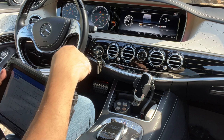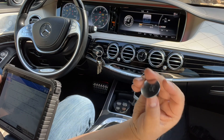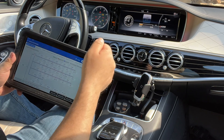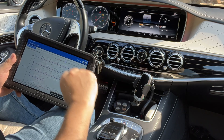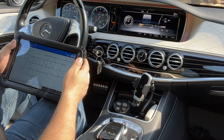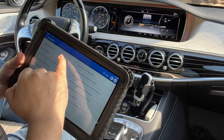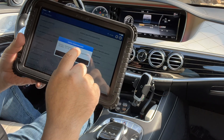Here we are in the car. The ignition has to be on the second position — we're not starting the car, just turning the key to ignition on. The scanner is going to ask you to be on ignition on without starting the car, and during the process it'll also tell you to go ignition off and then back on again. Once you're in the system, go into special functions and it's going to say 'Operating Mode: Start Stop.' You confirm the VIN and the model.